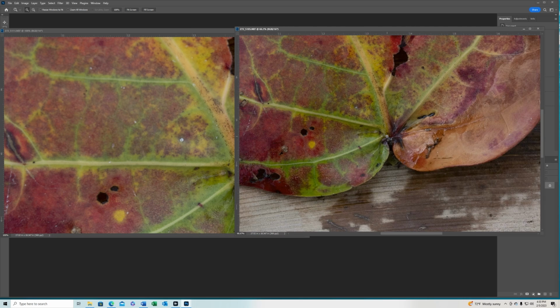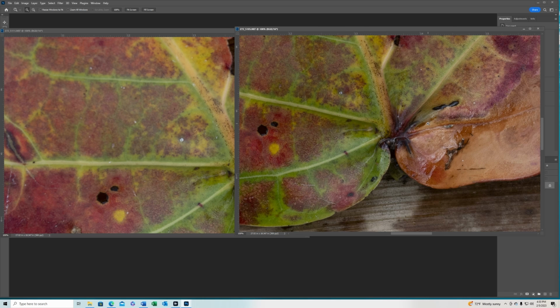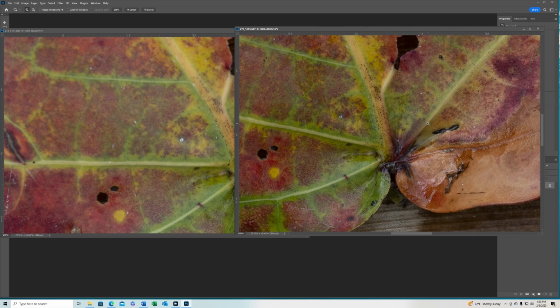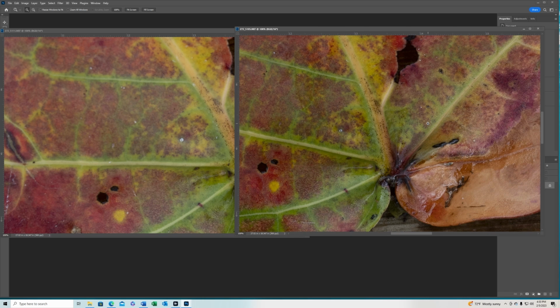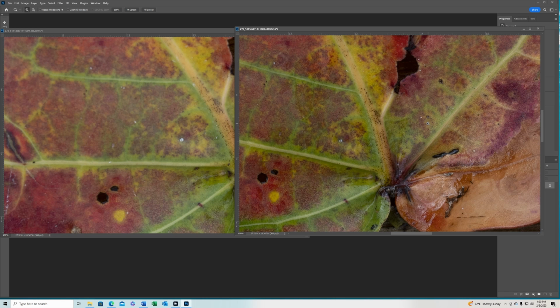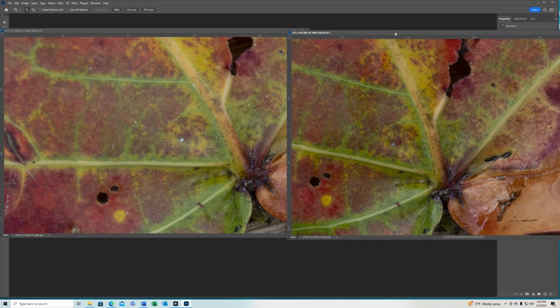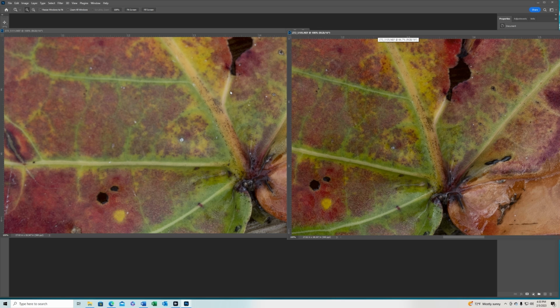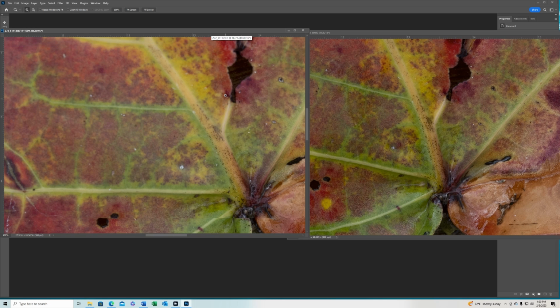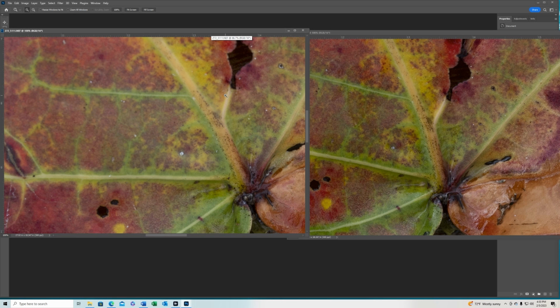Now, I may not have been at the exact. Now, all of a sudden, look how much sharper that is at 5.6. And maybe it's because the light wasn't quite hitting it the same. But at 5.6, with the autofocus versus the manual focus, now we're a lot closer.